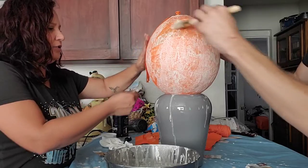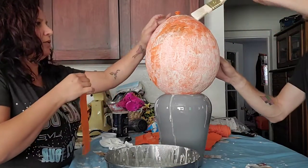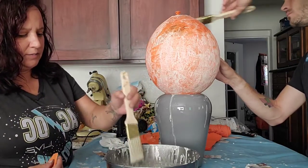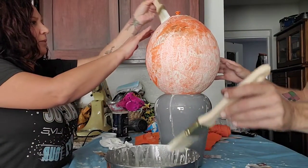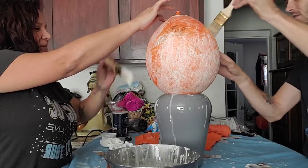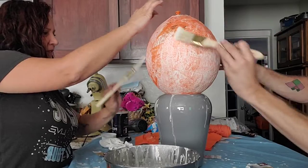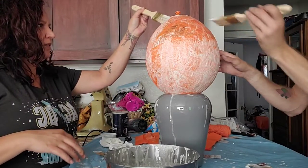Oh, okay. So I do have two right now, but it's not going through onto the second one. So what I'm going to do is brush the whole top half first. Okay, I've already put this one on, so can I finish it? Yeah, and then sure. I'll do it. My bad, Gina. I didn't know you had a plan. You didn't tell me about your plan. Well, it just came to me.